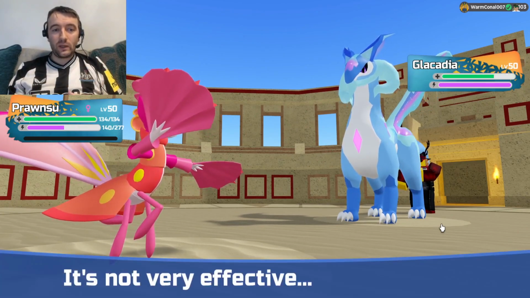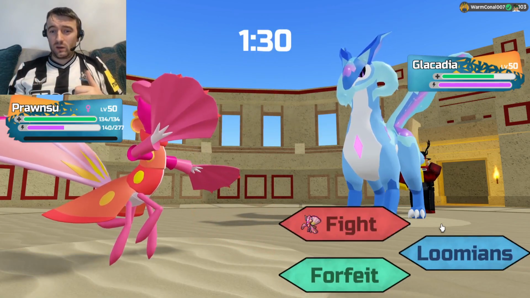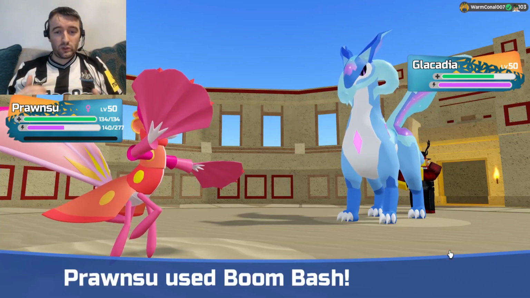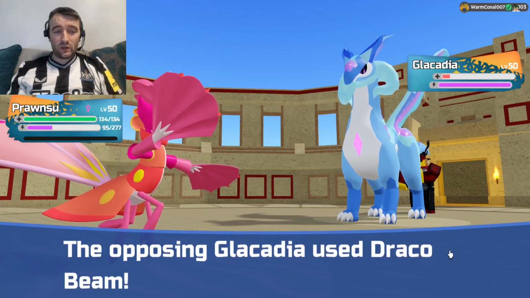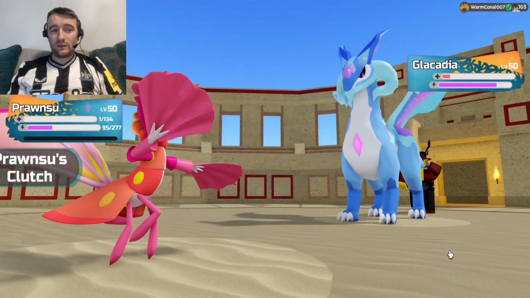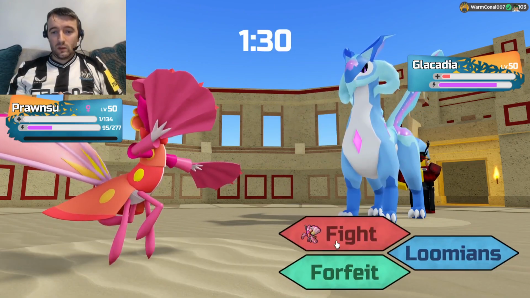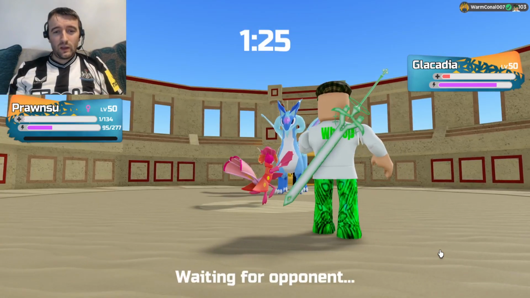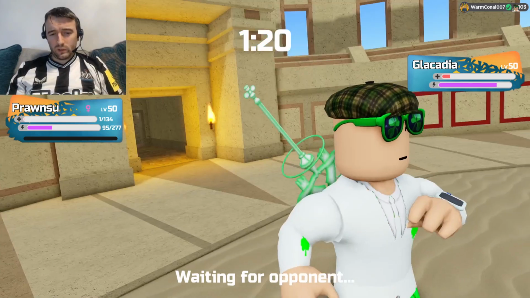Right, Glacidia comes in. This thing can Deep Freeze me. It can hit me for super effective, which would ideally trigger my Rageful Plushie. I'm going to outspeed anyway, so I've got Boom Bash here, which, from a coverage move point of view, is actually doing a good bit of damage. Nearly take it down. Draco Beam doesn't really trigger it. I kind of wish it did hit Deep Freeze. Okay, we survived. Brilliant. Okay, we do outspeed this. I don't believe it has any sort of priority move. I'm pretty sure it doesn't.